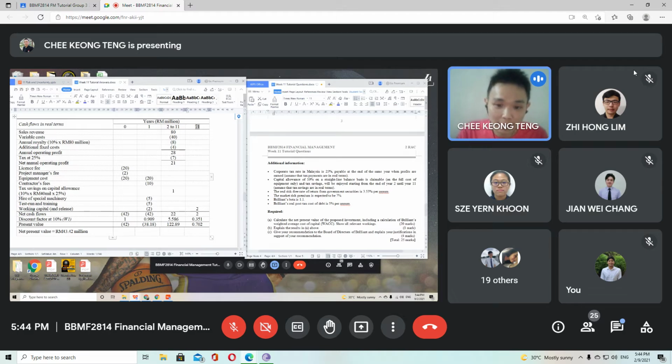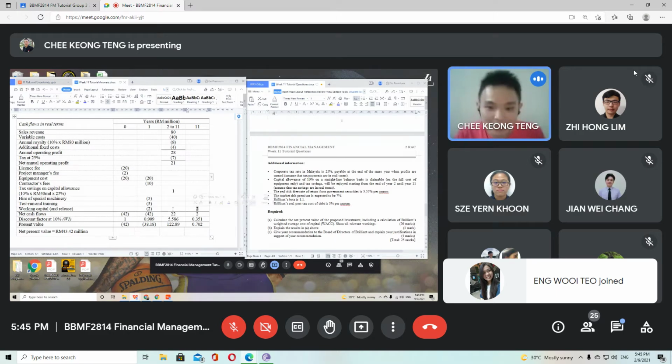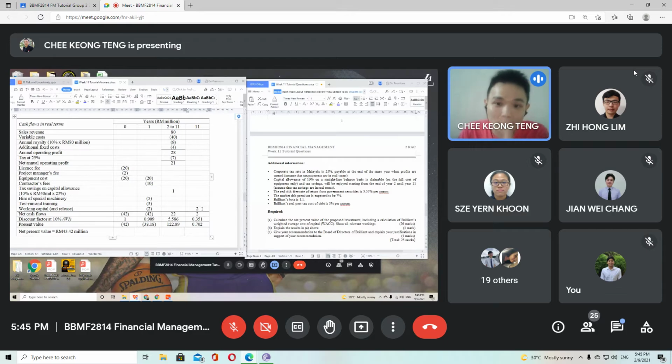Okay, and then year 11, we have one more thing, is the working capital will be released. If you remember what I said in the lecture class, working capital usually at the end it will be released, because working capital at the beginning you purchase like raw material, your inventory. At the end of the project, you sell all your inventories back, and whatever receivable you're having, you collect them back. So you have a cash inflow, same amount. This one will record here, not here, because this one is not happening every year. It happens only at the end one time only, while in here one will be every year.